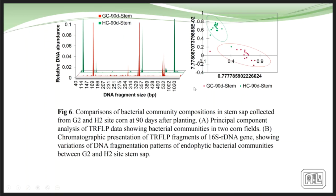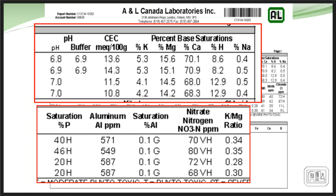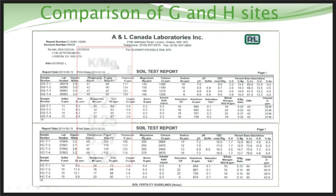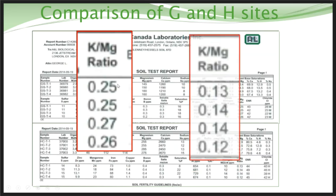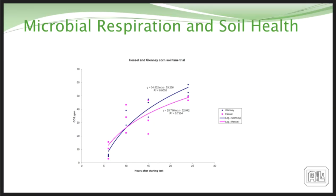Looking at the soil chemistry in the Glenny field, for those who use our soil test, Dean Glenny's field was in perfect condition for balance of nutrients — particularly potassium and magnesium, which we put a lot of emphasis on. His phosphate levels were excellent. In comparison, the other Glenny field was not quite as good but still significantly different from Hessel's field. We want a K to magnesium ratio somewhere between 0.25 and 0.35 to make things work.